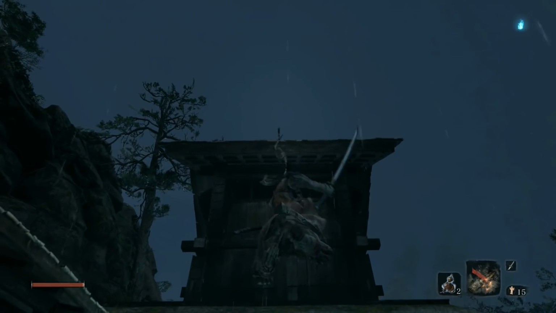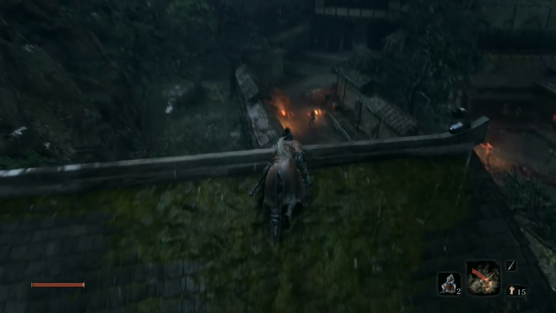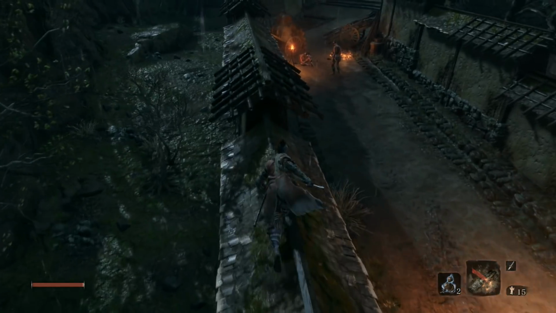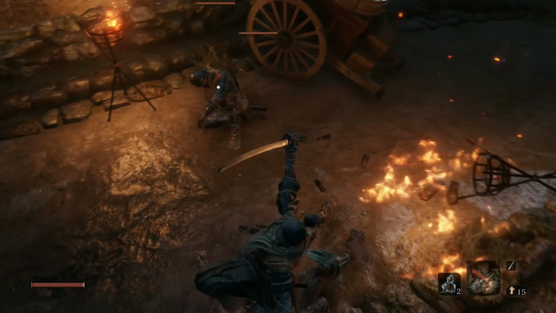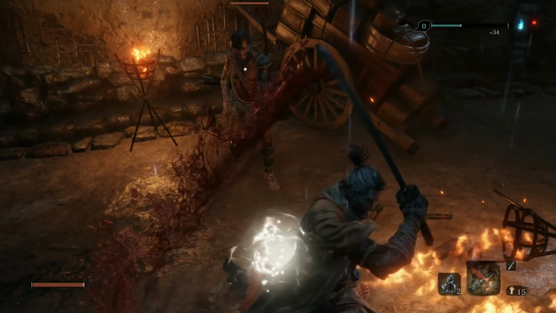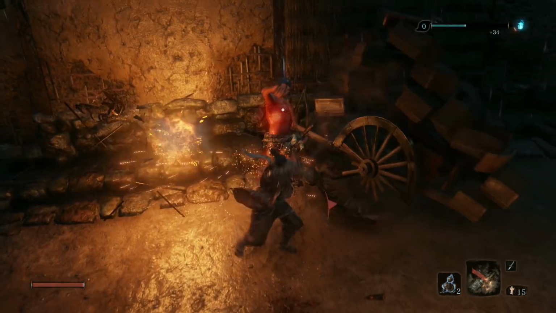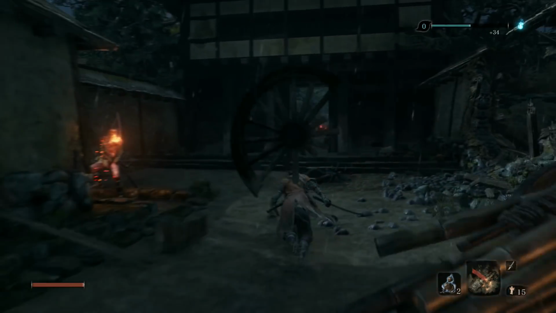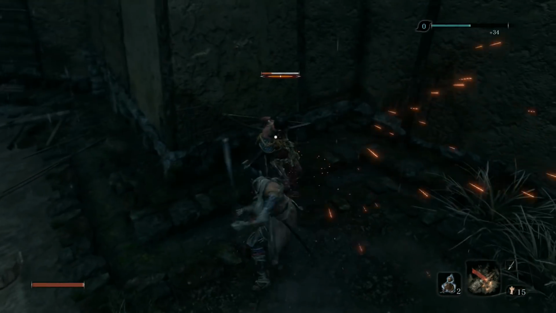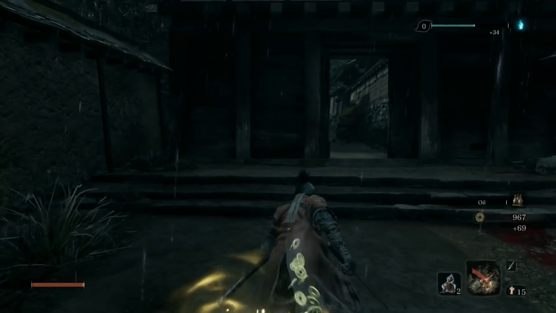Alrighty, so we are back at the estate, and we're going to grapple up to the top again. We're actually going to take the time to kill these guys, just to get them out of the way, so that they do not hit us as we're running past them, especially the archers. They are definitely the problem here because they can potentially shoot us. Let me just get behind this guy, take him out, and also collect my loot.